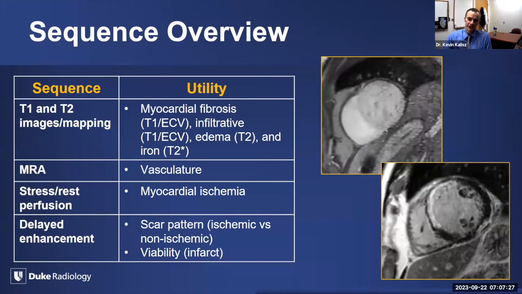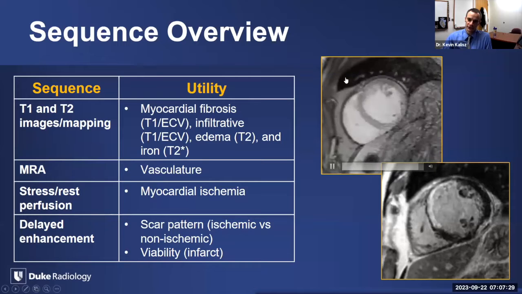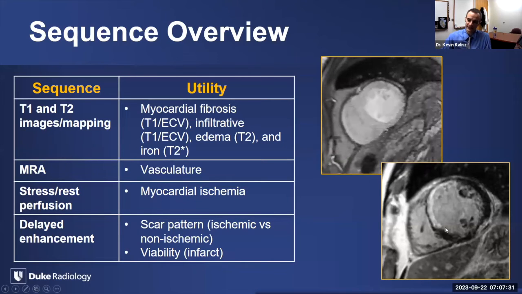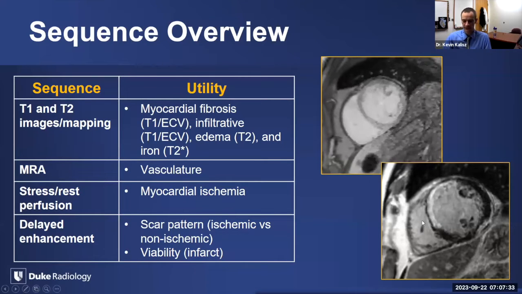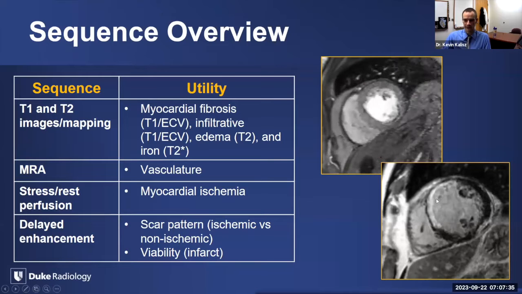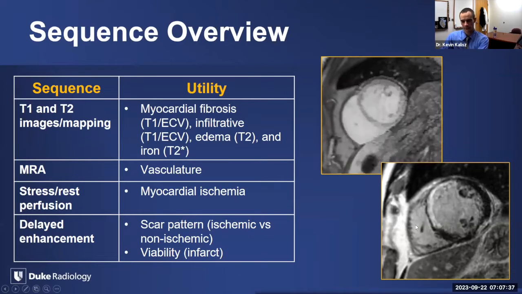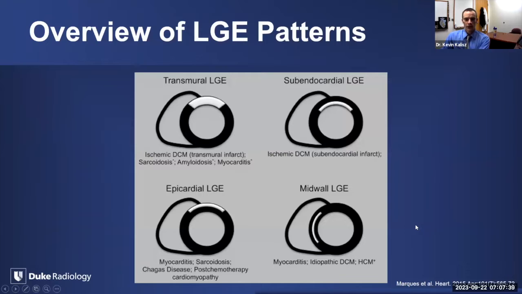And just a couple examples here. This at top right is the first pass perfusion, a normal case, and then this is an abnormal case, and we'll show a couple of abnormal cases as well of an infarct pattern at LGE. I'll go over this in more completeness with our cases, but you may have seen diagrams like this. This is just one particular example. A lot of different publications and websites have different variations of this.